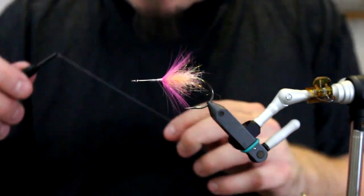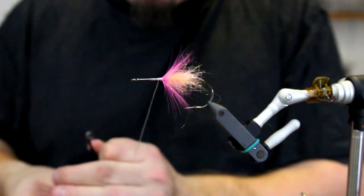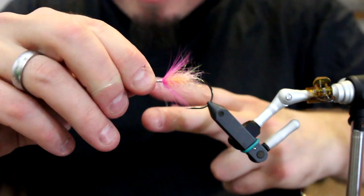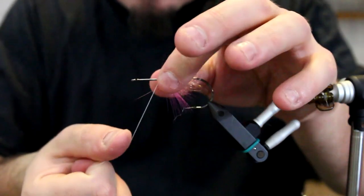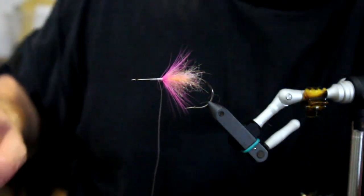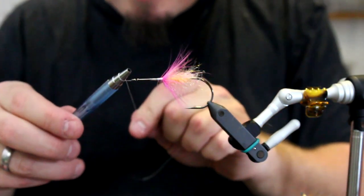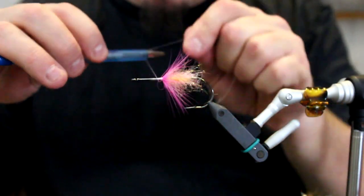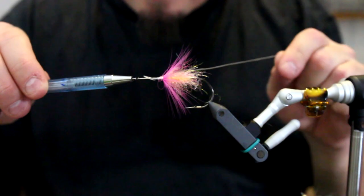If that is too complicated, you can simply cut off the thread, take two fingers, place them on here, take a third up there, catch the thread with two fingers, and create a knot. If you want something even more easy, you simply take a pen or something like that and just make a kind of a round trip around the pen, put it up to the eye, clamp down, and then you have a knot.